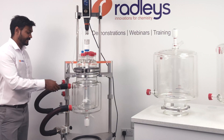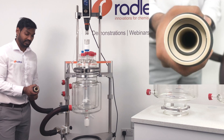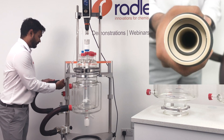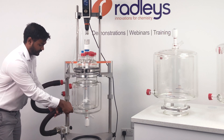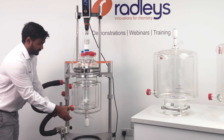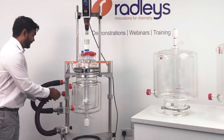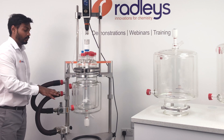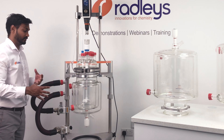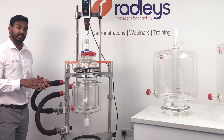Now we can disconnect the vessel-to-manifold hoses. These have wide-bore connections meaning there is good flow of thermal fluid around the jacket of the vessel. The connections on these hoses are made of PEEK, which is a fluoropolymer, meaning it is much less likely to damage or chip the glass vessel when taking them off and putting them on. No tools are required to do this — it can all be done hand tight.